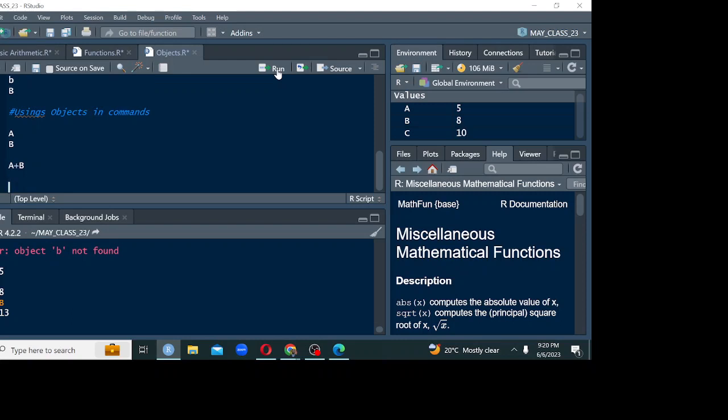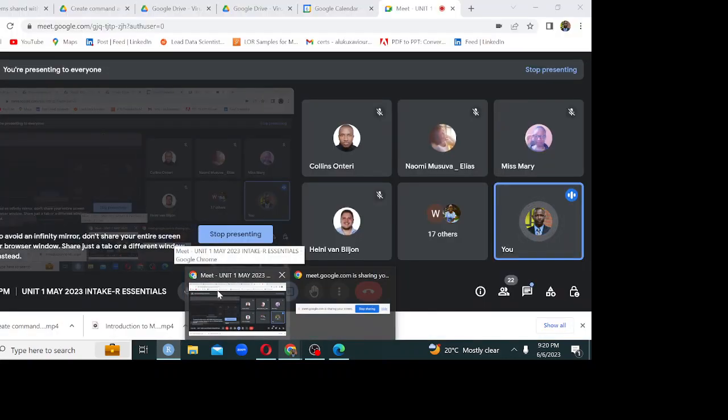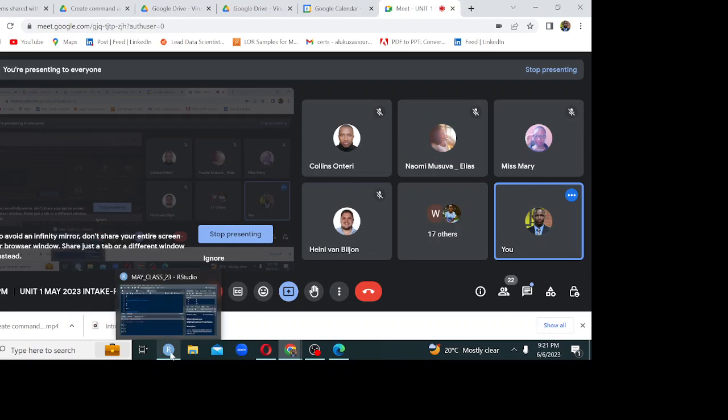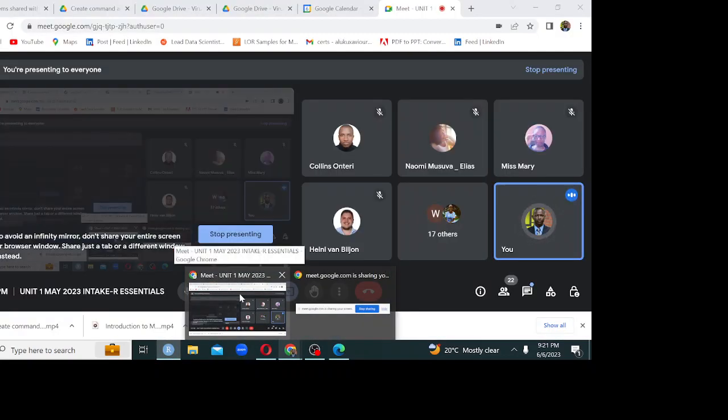Then another important thing that you need to know is naming objects. Given that some of us are already in the industry, who has ever come across a term called audit trail? Anyone who understands the term audit trail?